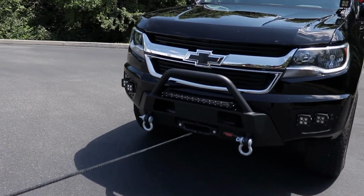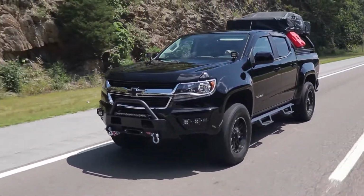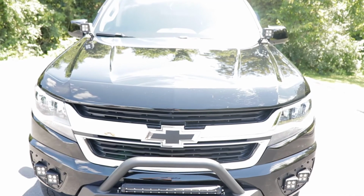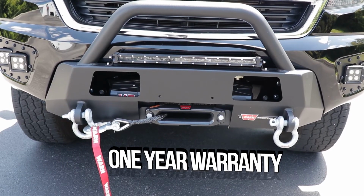The semi-hidden kits are available for Chevy Colorados, Toyota Tacomas, 4Runners, and Tundras, as well as Subaru Crosstreks, Foresters, and Outbacks. The semi-hidden kit from Warn is made in the USA and backed with a 1-year warranty.